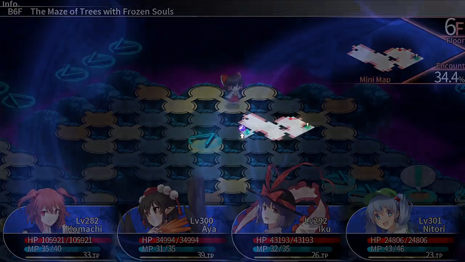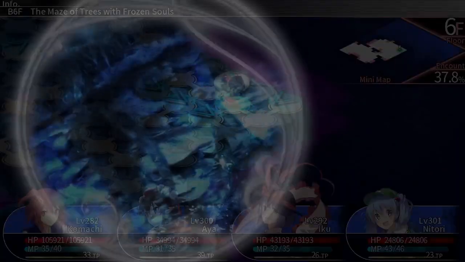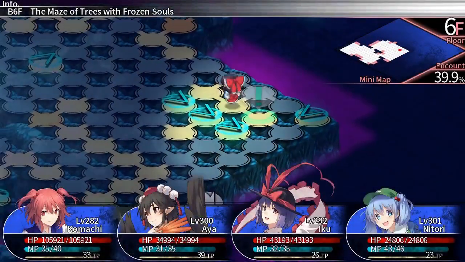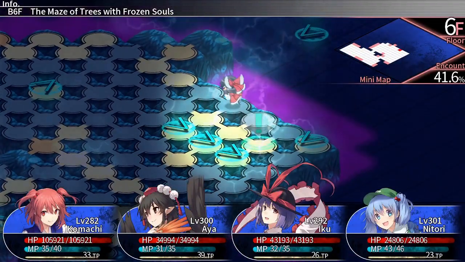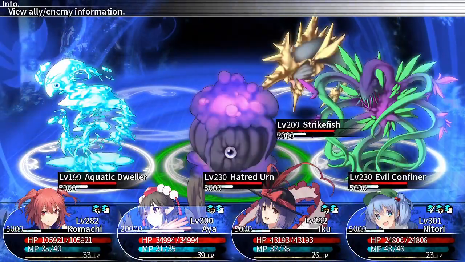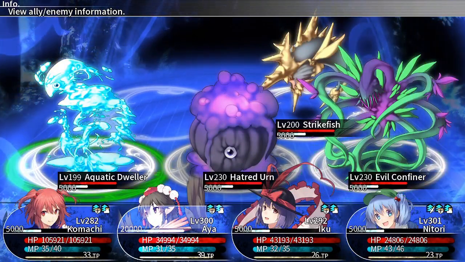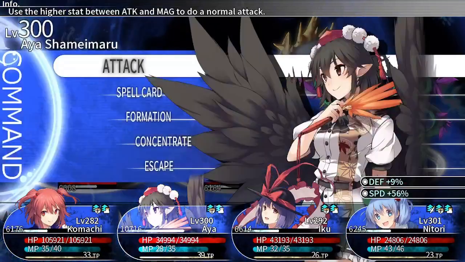So check this out. There's a whole mess of ice up here. We can go across, and there's another treasure chest. Inside a Burst Laser Mark II, another very good item, attack boost. And then where there aren't conveyor belts, we can actually use the ice the same way that we did on the previous floor. This looks like a new enemy. I don't think... this might be a new enemy. Anyway, let's see what we've got here as far as these enemies go.